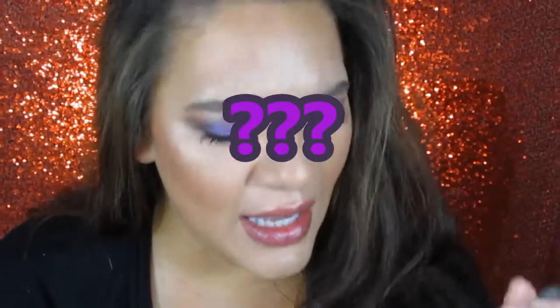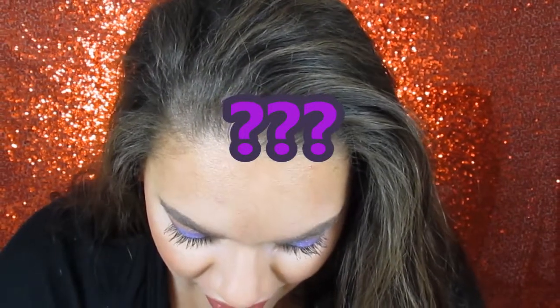So I made this look right here with this wonderful palette using quite a bit of the shades. I was really impressed with the shade Venice Fling, and I love the shade Toasty. It just blends out so easy, and it's kind of a hit or miss with this brush. It's a JH, I think 80. Does it say 80 or 30? Yeah, it says 30. Okay.